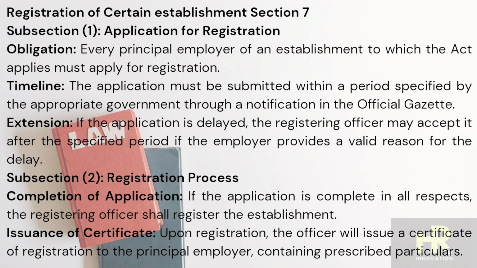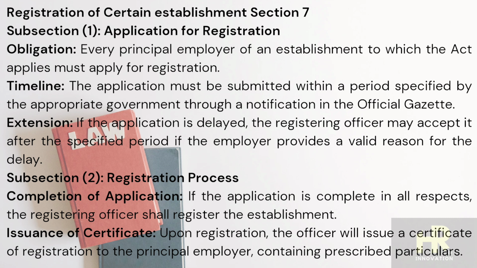The application must be submitted within the time limit specified by the central or state government. This is usually mentioned in a government notification. And if the employer misses the deadline, the registering officer may still accept the application, but only if a valid reason is given for the delay.